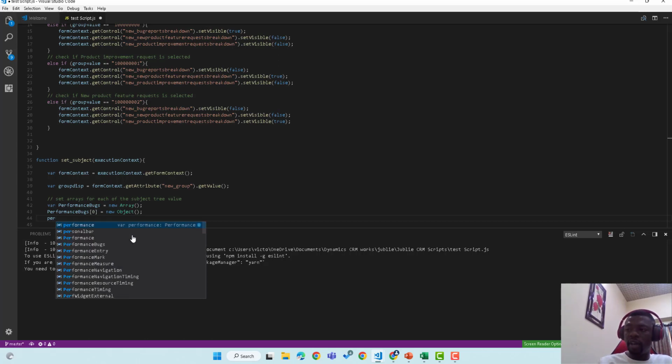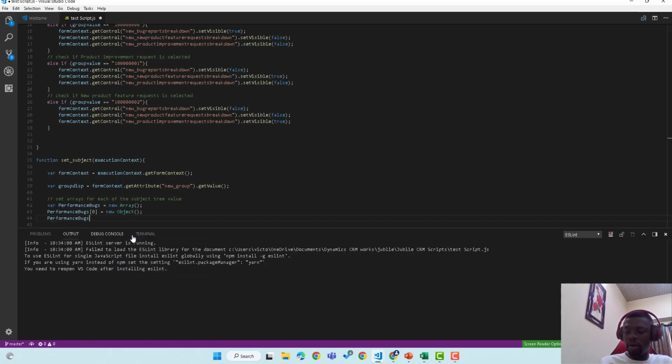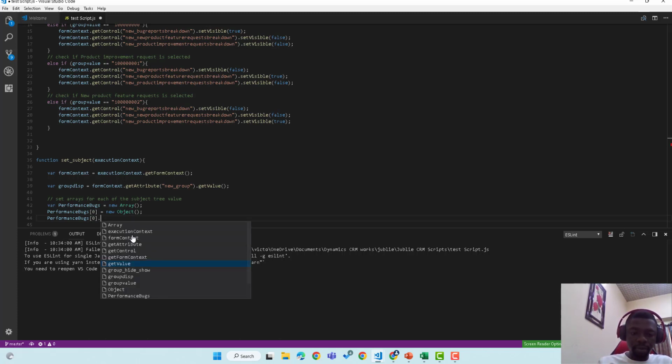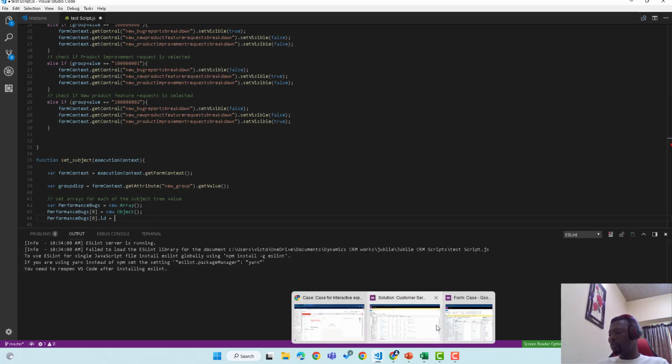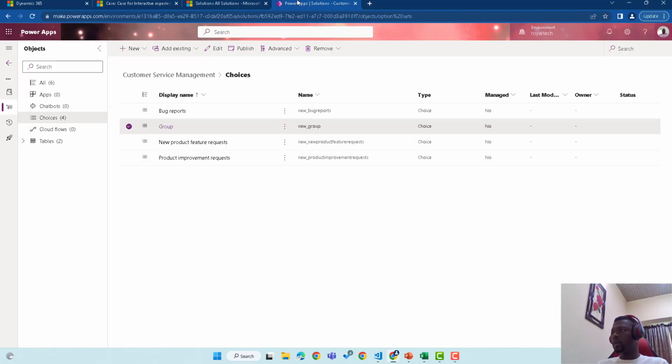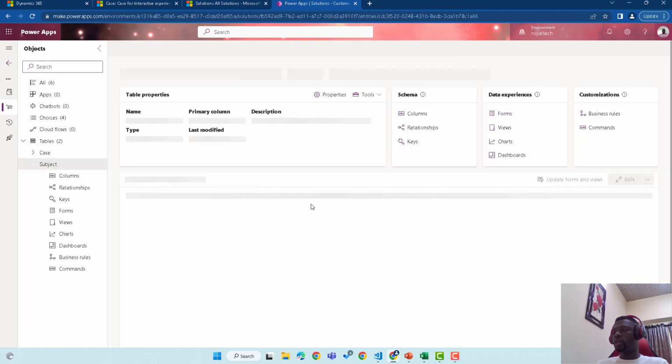So the next thing is the values of this performance bug. The first value we'll be passing in is the name. Okay, let's start with the ID. The ID is a unique identifier for this specific subject area that we are looking to build its own information. To get that value, you go back to your makethepower.com. So go back here, scroll down to your subject, click on subject. When subject comes out, you see all entries below here. Just allow that to load.